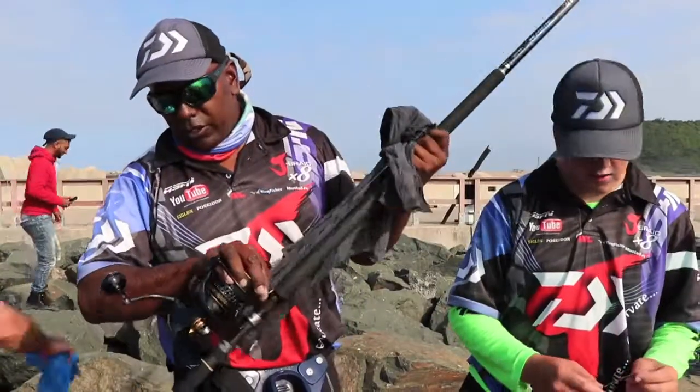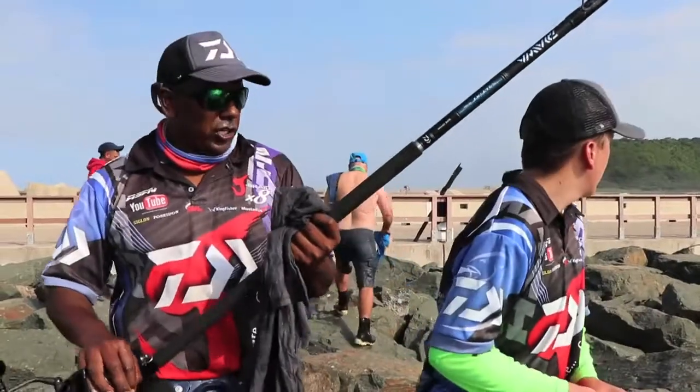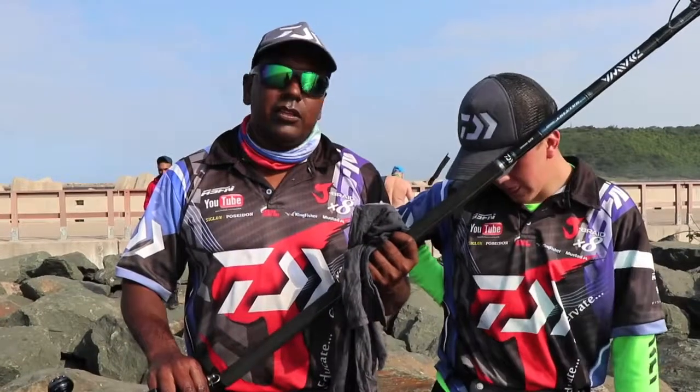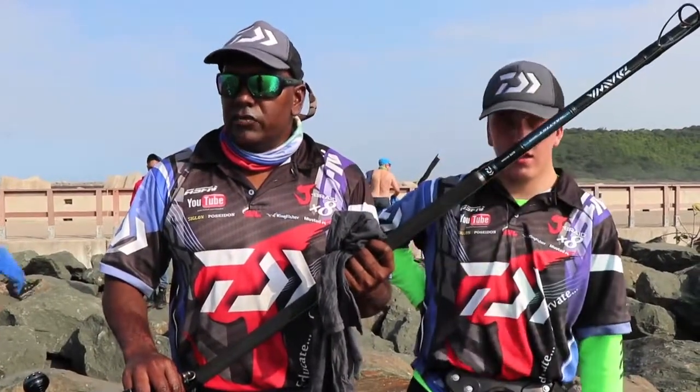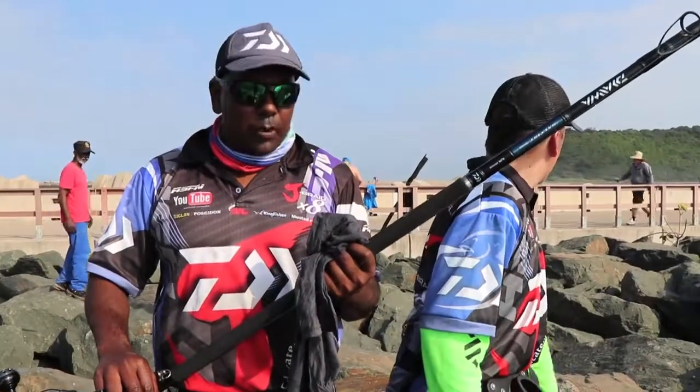As you can see, Ryan is fishing with a Dogfight and the Grande Elite. He hooked this fish. Took him about 45 minutes. He pulled it to the side. And yeah, we had to get down there, the senior guys, to land this fish for him. Very difficult terrain. Sharp rocks, deep drop-off.